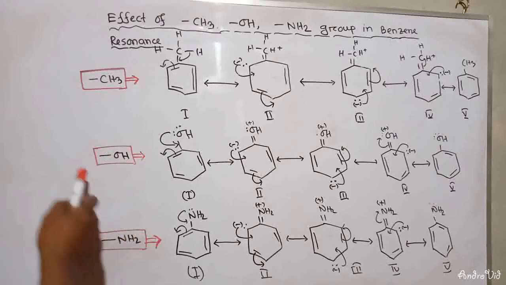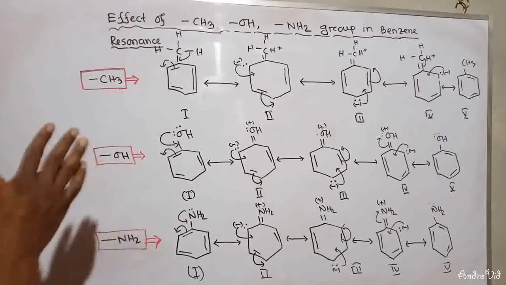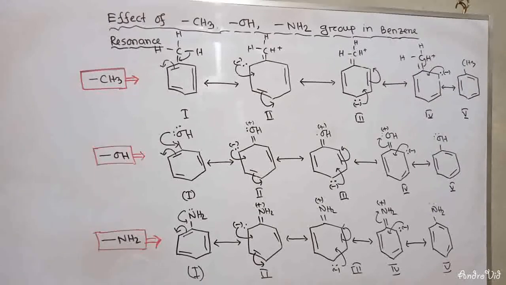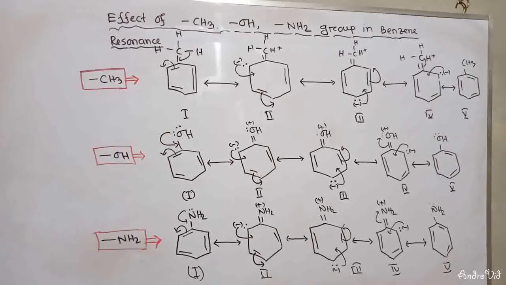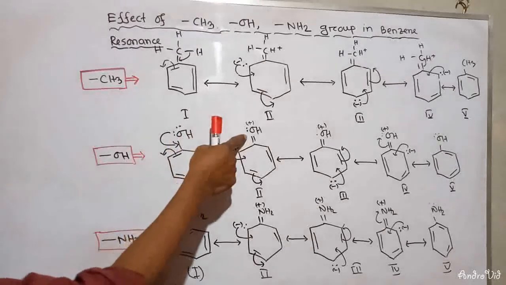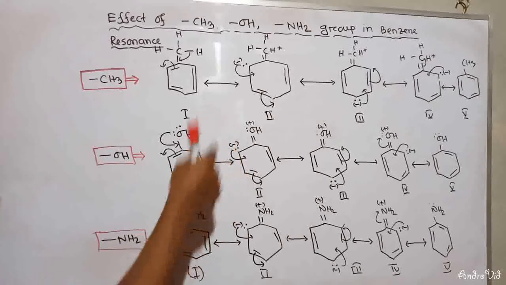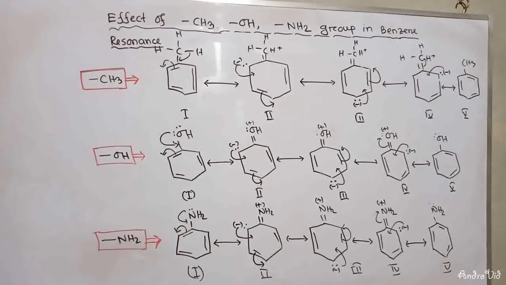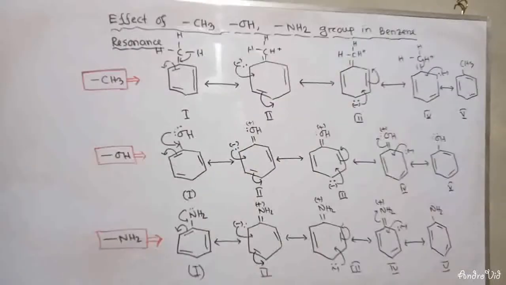At the same time, if you consider the example of OH, the oxygen atom has 2 lone pairs of electrons. So here the effect that acts is called the positive mesomeric effect. Due to the positive mesomeric effect, it will share one pair of electrons to here and they produce a bond. After the formation of the bond, this bond will be shifted here. For this reason this carbon will be negative in charge. This is ortho position, you know. And similarly, just like the resonance structure of methyl, this will also happen.